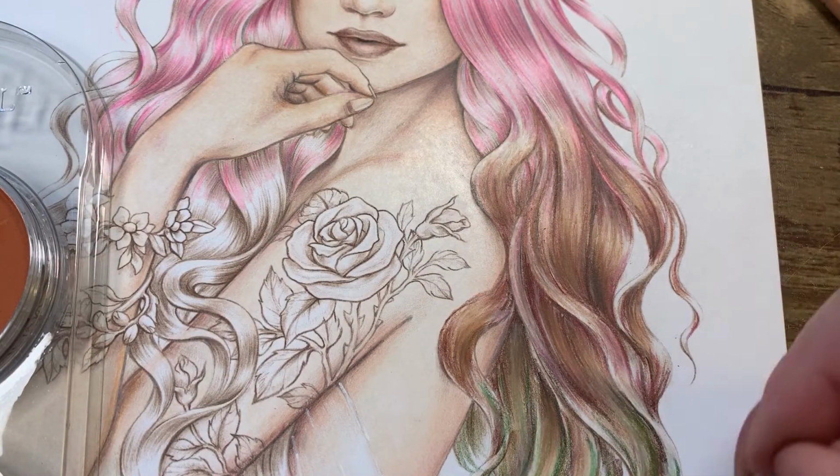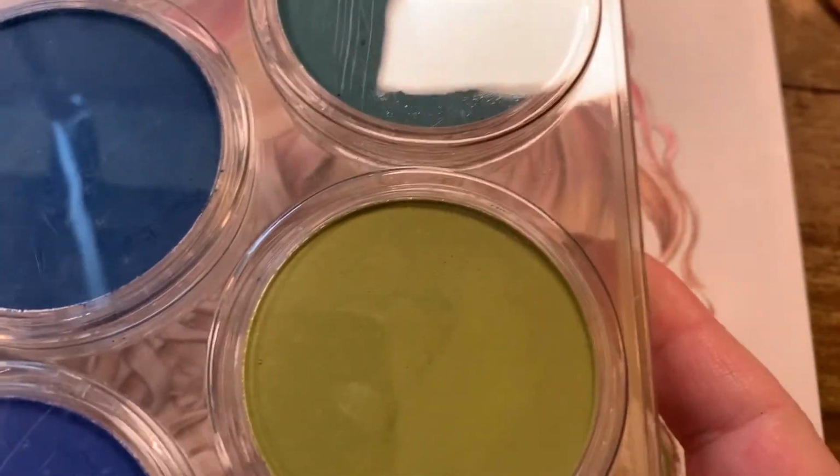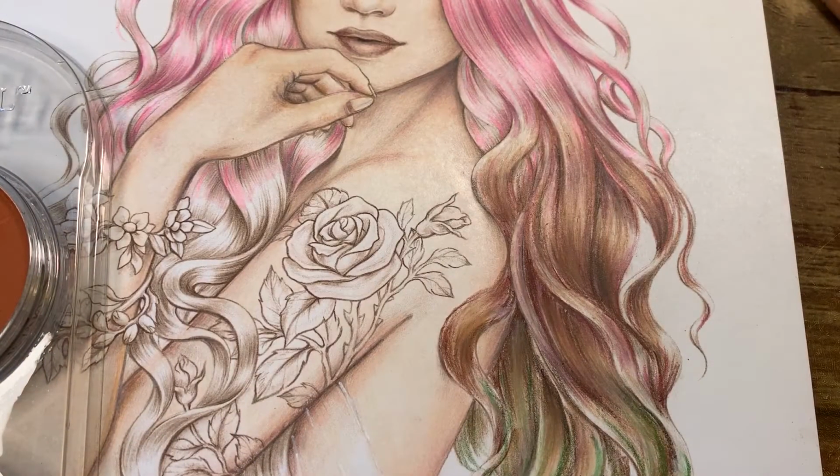That better. Okay, I can add some white in there if I want to. I have some greens in here on this one. So let's see what color that is. Bright yellow green shade, and chrome oxide green here. And that looks like a turquoise. So we're going to see what those do.